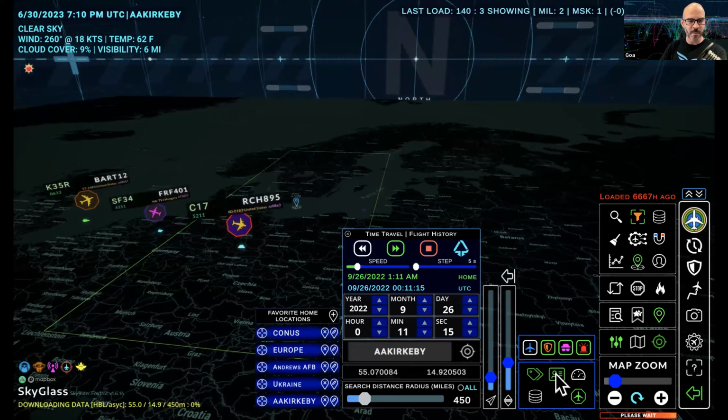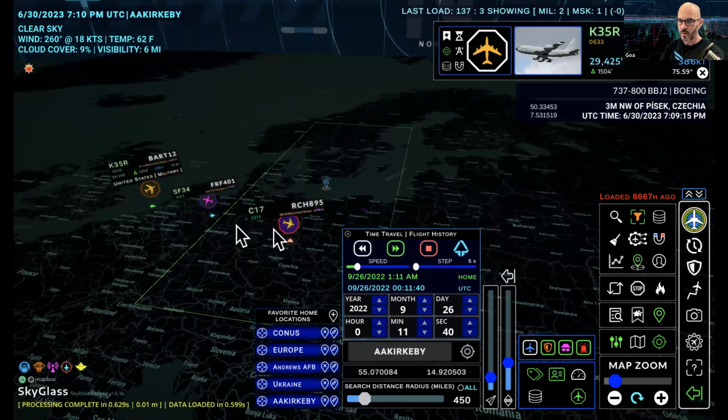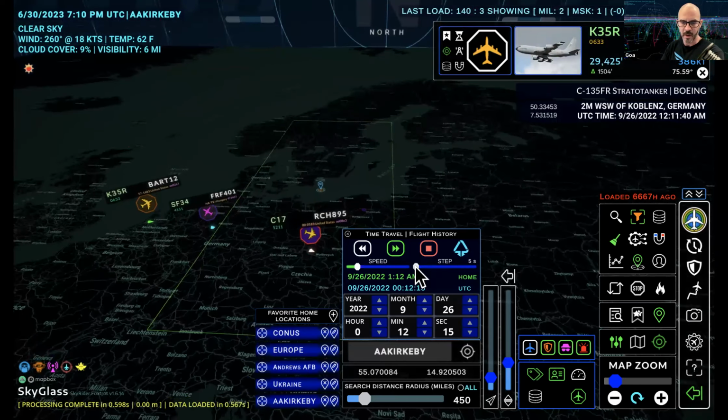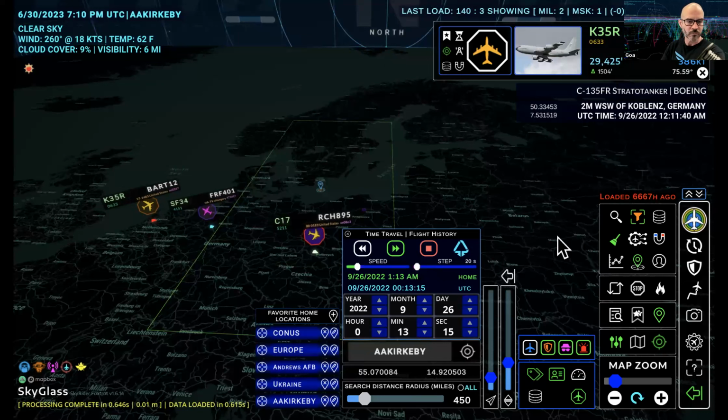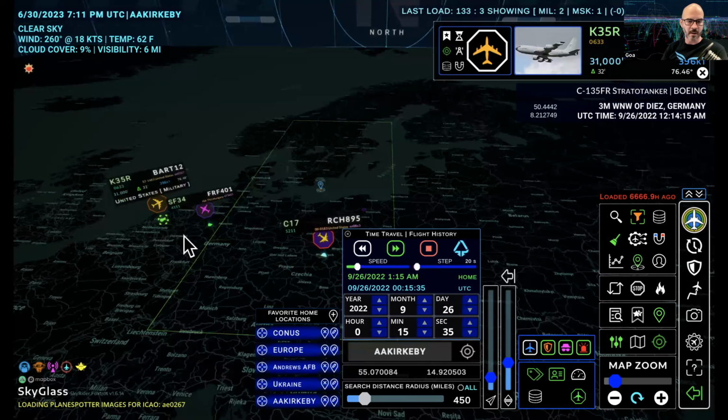All right, so what I'm going to do is, we've got military flagged here, and I think it was this BART. I'm going to turn on the sweeper so the aircraft doesn't persist. I'm going to step the time up just a little bit, just so we can see him move a little bit faster. And if I'm not mistaken, I think it was this BART 12 that was that refueler that this Nord Stream P8 came in and picked up some fuel from.